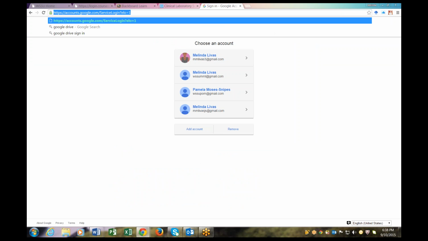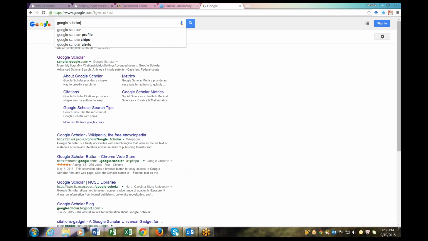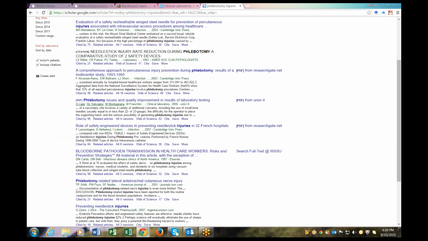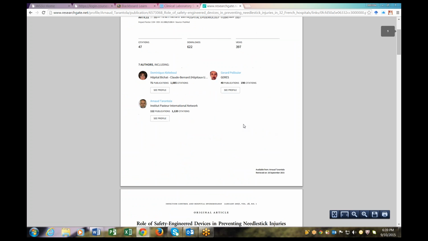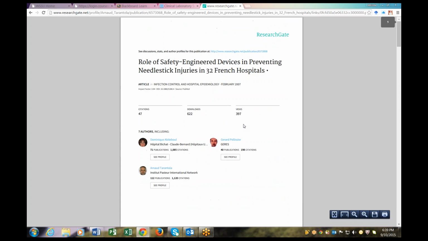So let's go to Google Scholar, right? Okay, so I'm going to go to Google Scholar, and I'm going to stick with phlebotomy injuries. All right, so let's say I'm interested in this article. Oh yeah, here's the article. I was about to say, well, where's the article? So let's say I'm interested in this article. You would cite it, get your authors, and you would cite it.